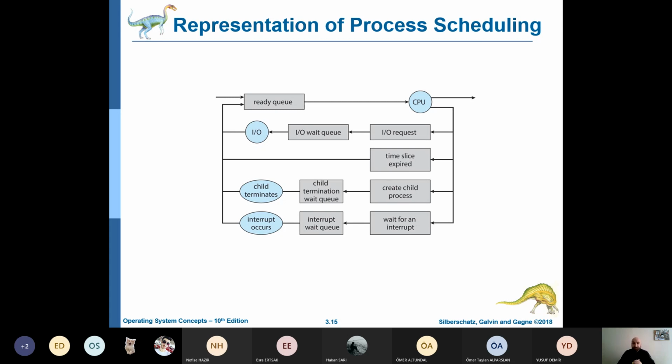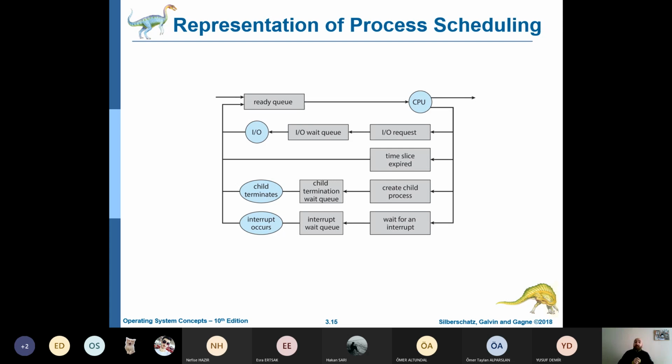So a process on the system could be on a ready queue or a wait queue, and we can create different wait queues for different operations. A process continues this cycle until it terminates, at which time it's removed from all queues and has its process control block and resources deallocated.